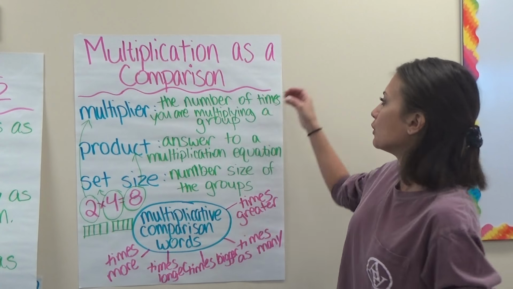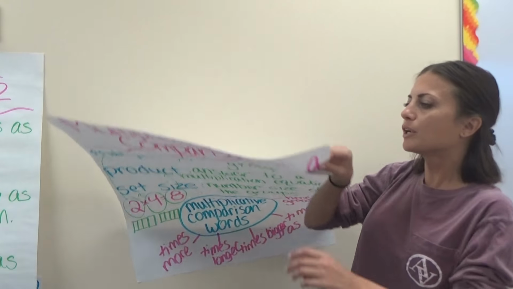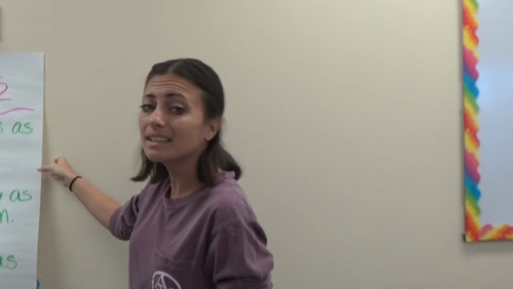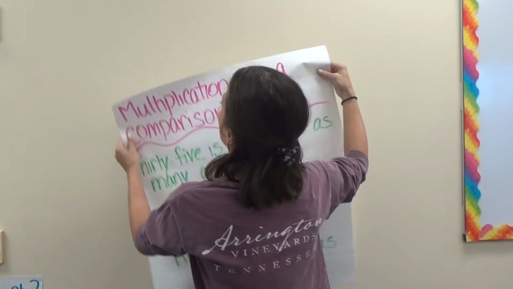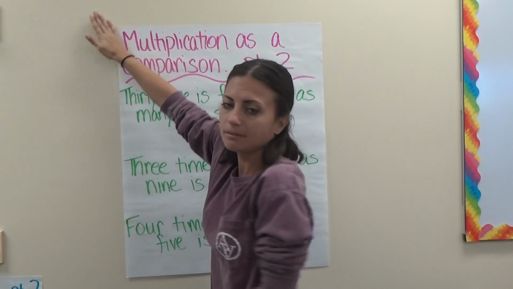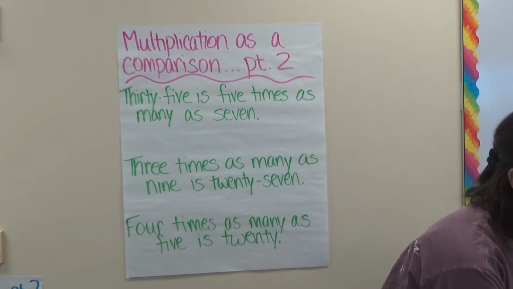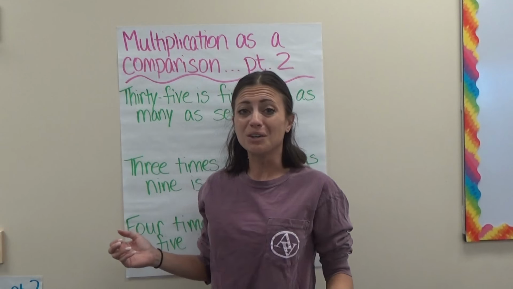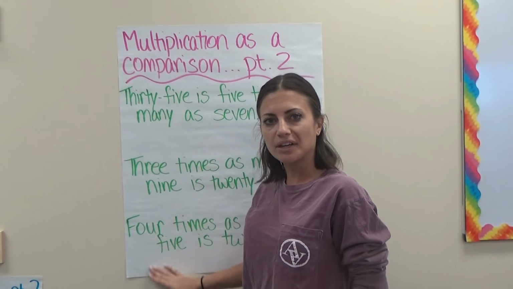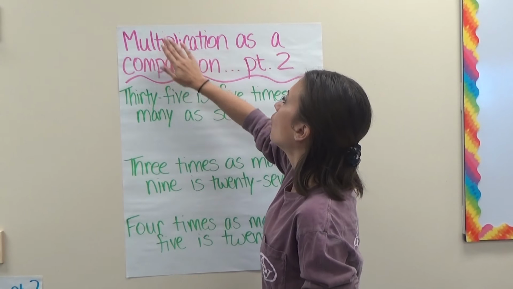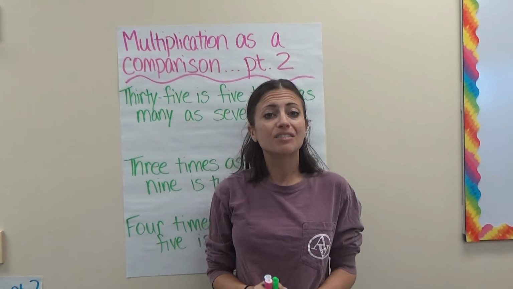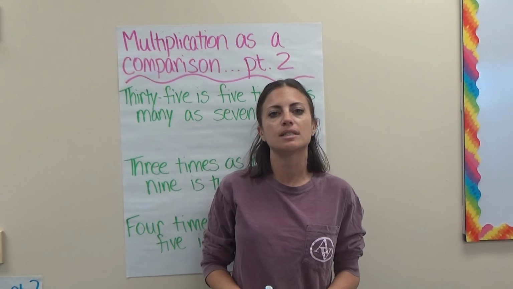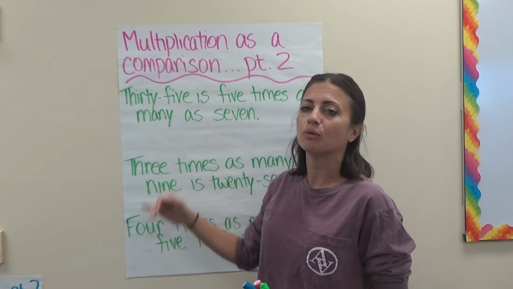So take a minute, I want you to look over this vocab, and we're going to move on to turning that vocab into equations. So on a new piece of paper, let's copy this down. If you need a little time, you can go ahead and take it. The beauty of our videos is you can pause it and copy this down at your own speed. Now, when we are using our multiplicative comparison words to turn our sentences into equations, it's going to look a little bit like these three examples.